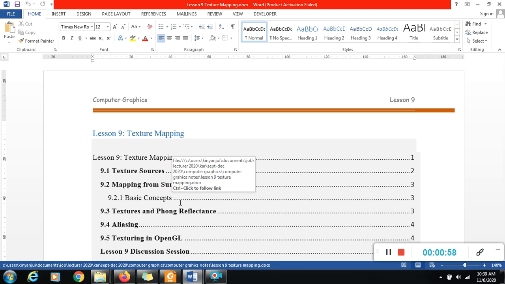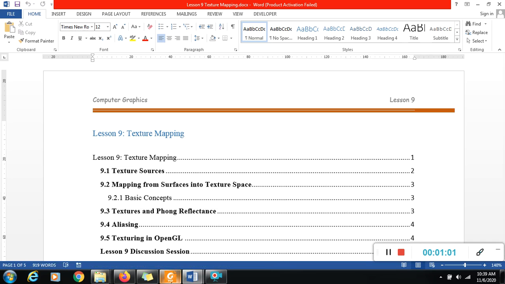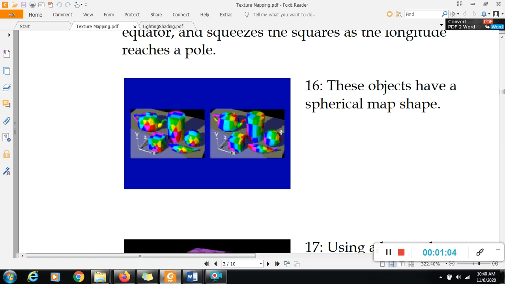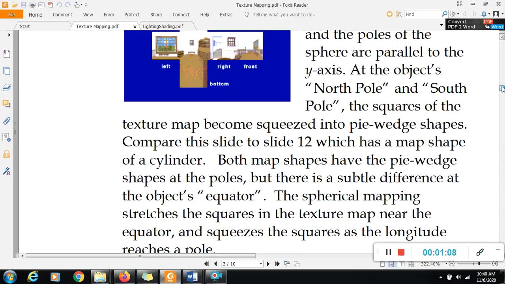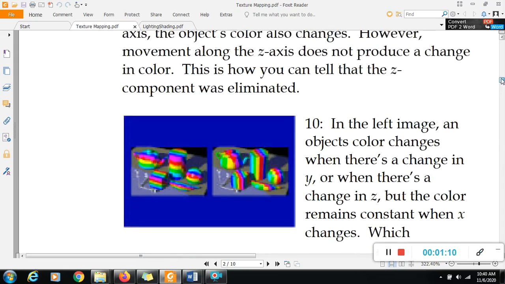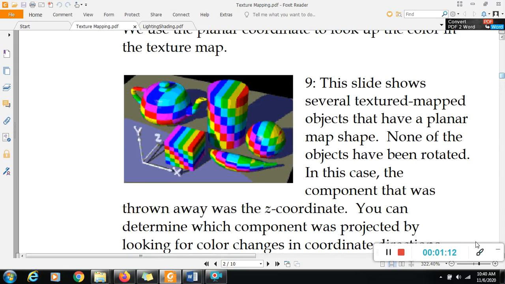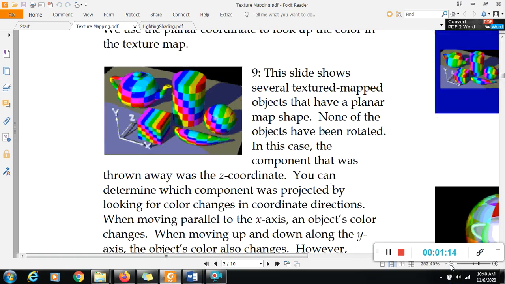And we have seen quite a number of examples. We had a demonstration of this mapping within this diagram that we looked at here, and I requested you to go through this so that you can have a chance to appreciate what it is that we do when you're talking about texture mapping.